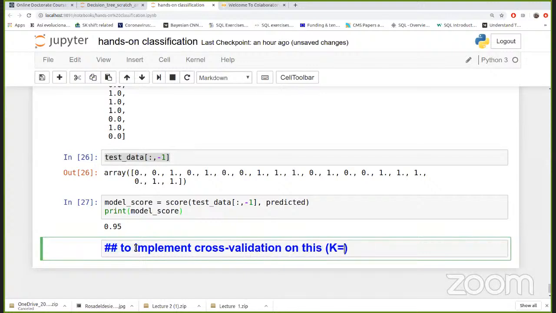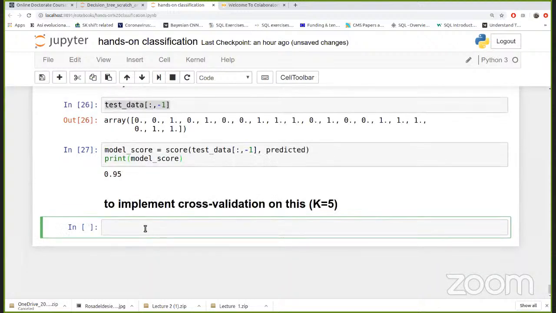Let's say k equals 5 cross-validation. Of course the score is going to be different for each of these folds, and then you need to average. So this is something that you should do as homework.